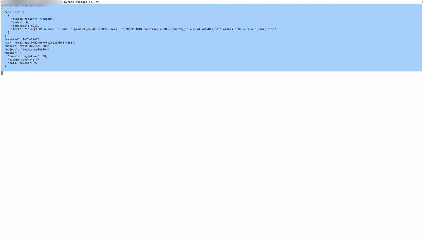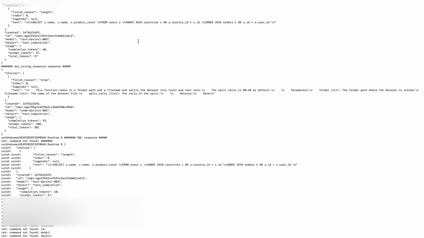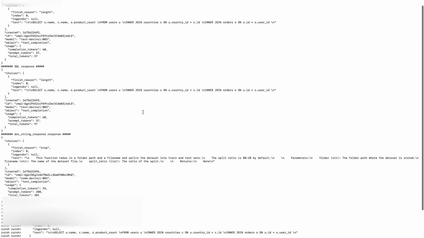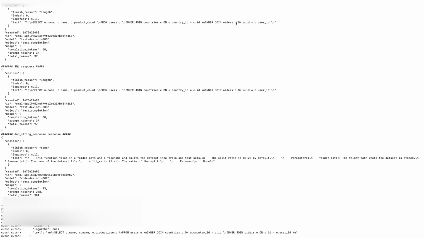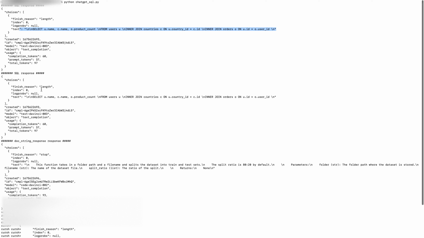If you see, it selects name, product count from users, inner join country, and joins it with orders. It hasn't given me the where clause for users whose count was greater than 5. That's okay, but it is still able to join with countries and with the orders.